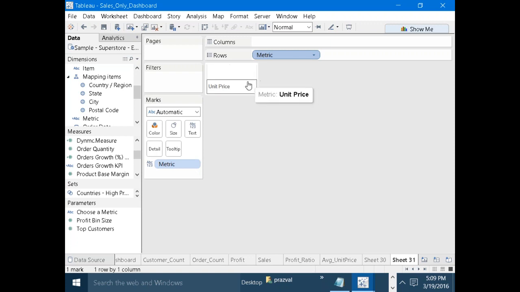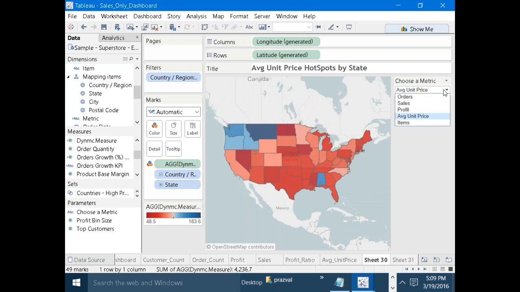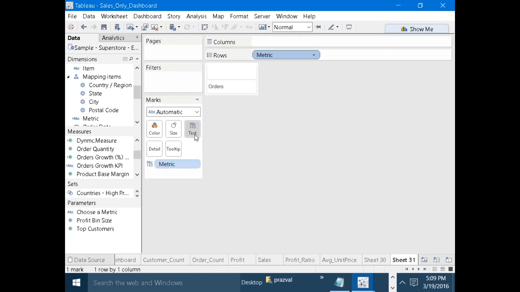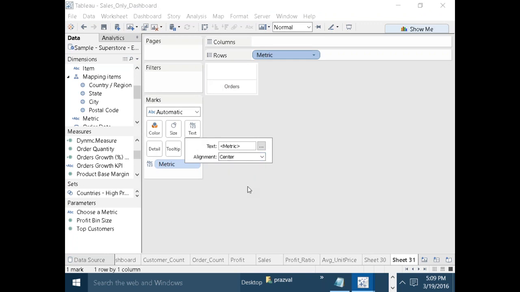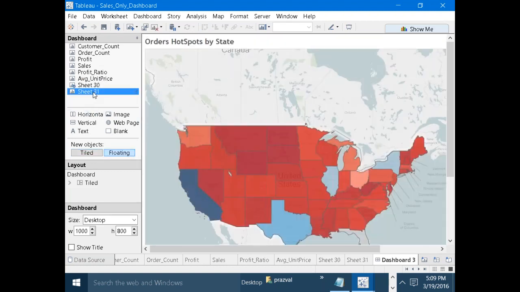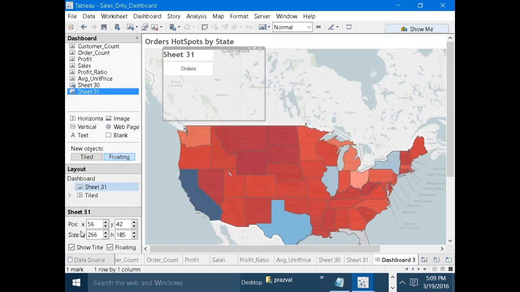Is the parameter common to multiple sheets or not? If you perform any selection on one sheet, it is going to apply to the remaining sheets, right? Let me go to the next sheet. Here just take orders. Now what is Tableau showing us here? Orders. Just go to text. In the environment take it as center. And now take a dashboard. In the dashboard take both the sheets. Use floating and place this sheet 1 on the top of that sheet. Just uncheck show title, click on present, click on entire view and just increase the size of it.